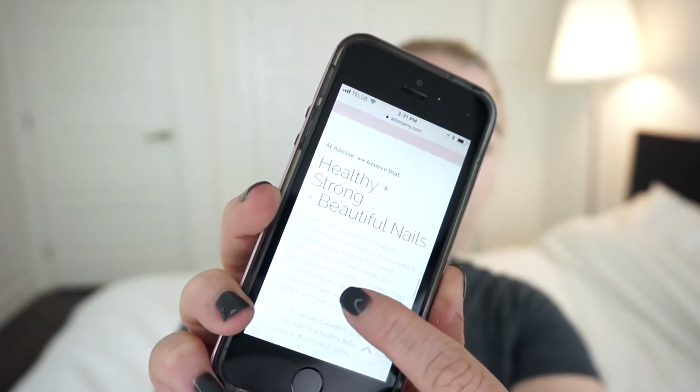It goes on a little bit, but as I go down here, it doesn't ever really talk about anything other than nail polish. So they say that Adesse New York is a luxury collection of anti-aging nail treatment and organic infused nail lacquer, inspired by the iconic style of New York and crafted with only the finest organic pigments, micas, minerals, and essential oils. I'm going to skip some of this because it doesn't really have to do with the lipstick. But it said about their inspiration for the brand coming from a need in the market for nail products that were clean and safe and also luxurious. After that, it goes on more about their nail polishes, but that's not really relevant to what we're talking about today.